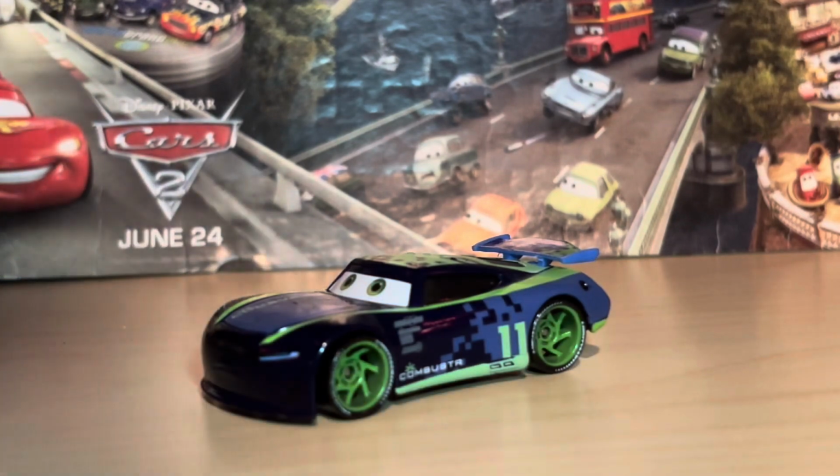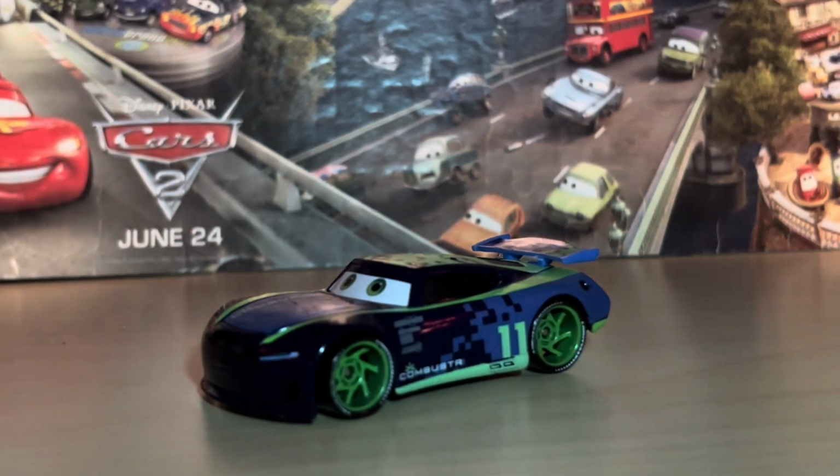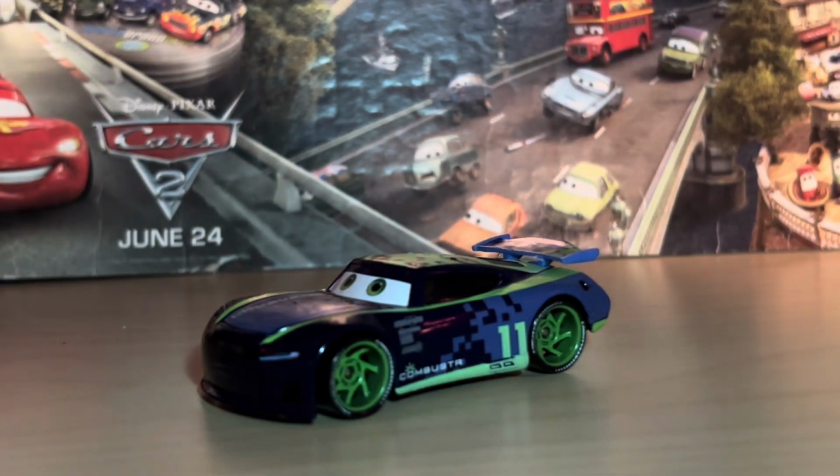That is the factory custom Chris Roamin, one of the many interesting but weird factory customs that have been popping up as of late.